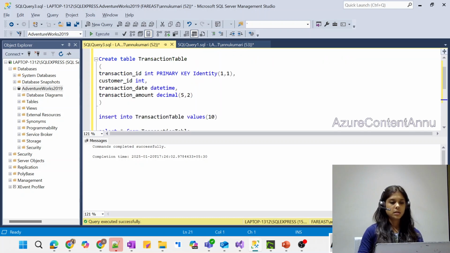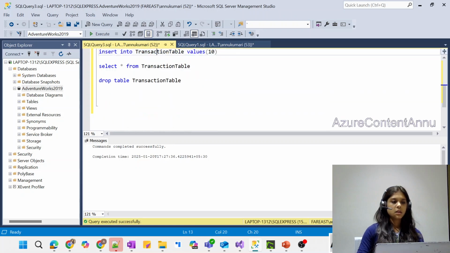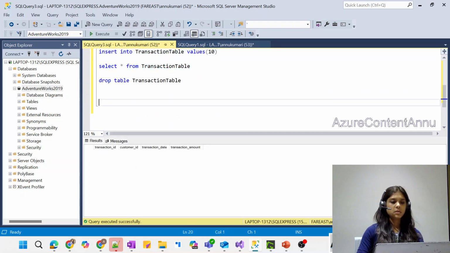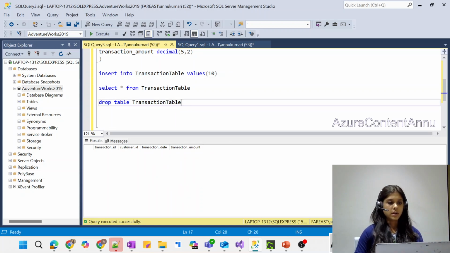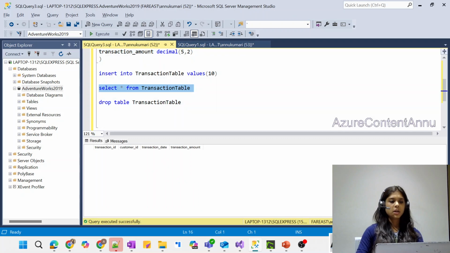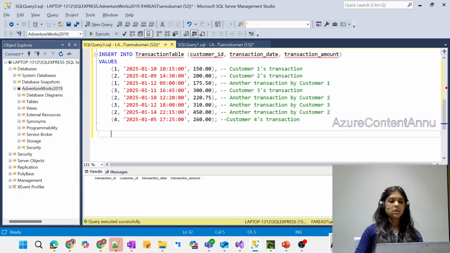Let me create this table now. That is done. Now you can see there are 4 columns, and we need to insert records for each of the columns. Except the transaction ID column, which will have auto-increment values, for the other 3 columns we will just insert the values. Currently there is no record in this table. I already have prepared the insert scripts for all the rows that we want to insert, with values for customer 1, customer 2, customer 3, and customer 4.